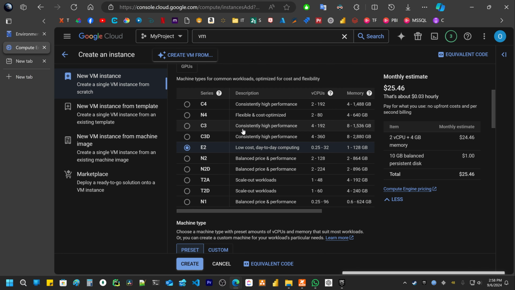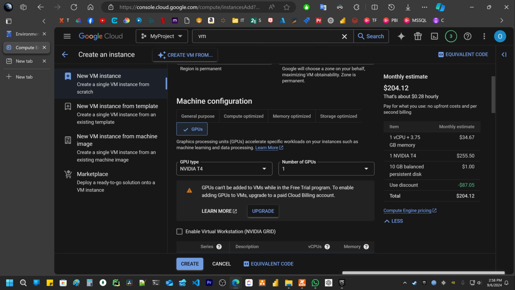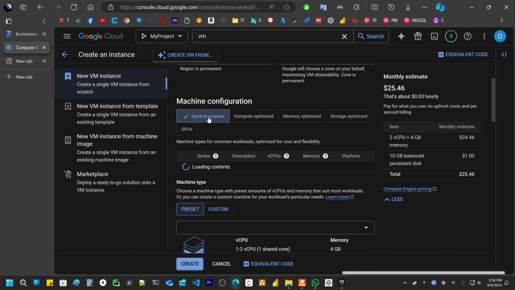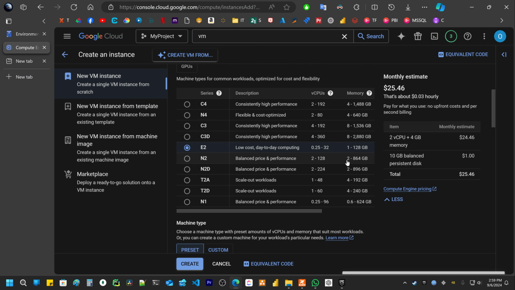And then there are a few options to select different types of machines, like storage optimized or general purpose. So there are a few types. We have the E2 type of virtual machine and then the N1 type of machine. We will start with E2.